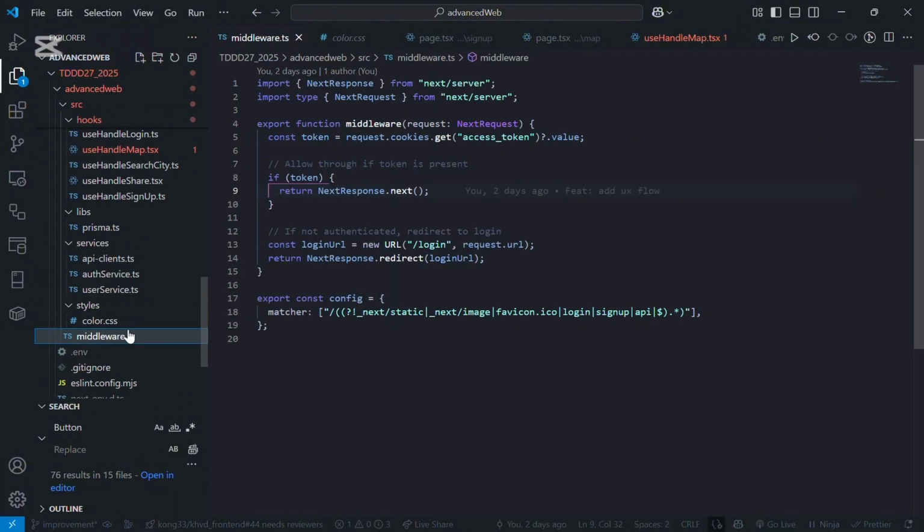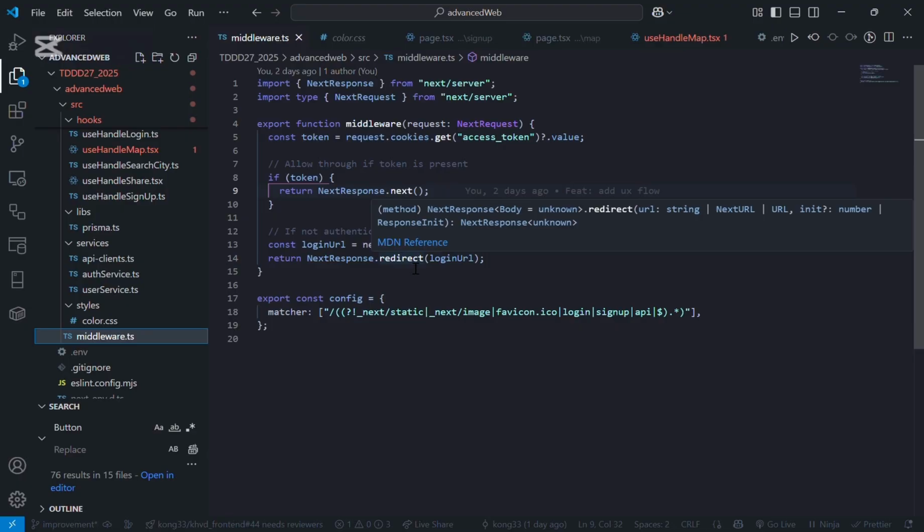And this is middleware. This works before the client gets loaded. It will check the path and the token as well. So if the client doesn't have a token, the path will automatically go to login so that the client gets a token. It's easy to make middleware in Next.js. You can just name the file middleware, and it works as a middleware.